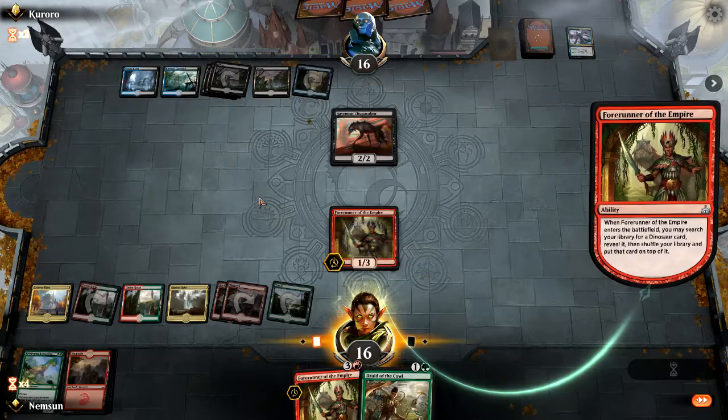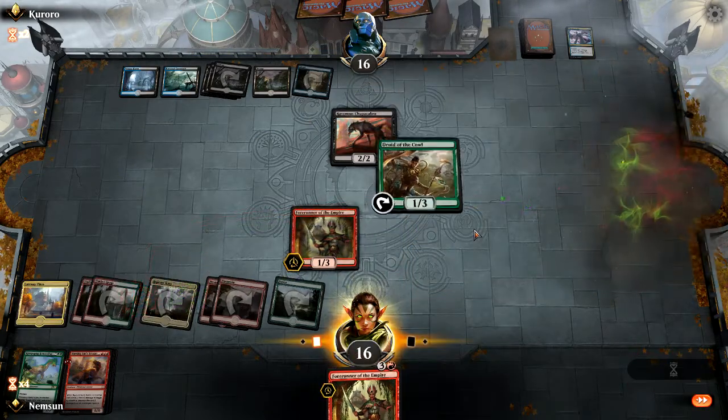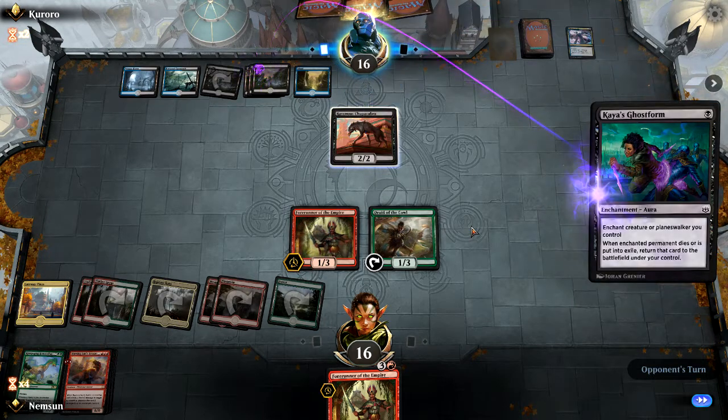Let's bring out the Burning Suns. And we may as well drop a Druid of the Cowl while we're at it, so he's got 2 targets to try and take out if he wants to mess us about and try and take another 2 points of damage off us. We can at least block with the Druid. We know what we're getting next turn. And we've got a Forerunner standing by to fetch up another creature when we feel like it.